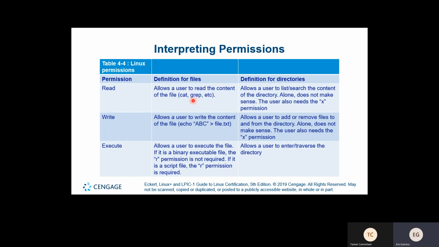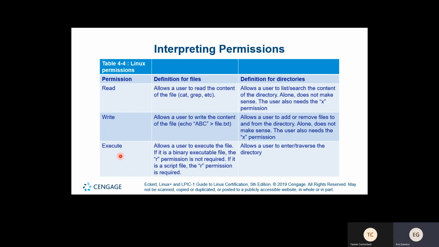Now, when you have the write permission, you can do write operations. For example, you can change the content of the file using the echo command where you redirect the output to the file.